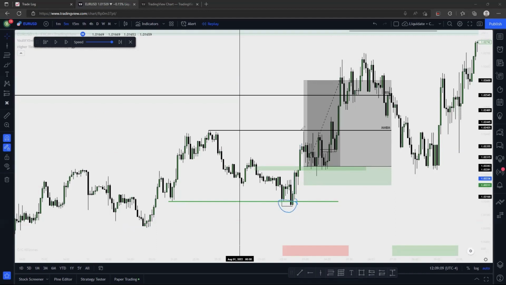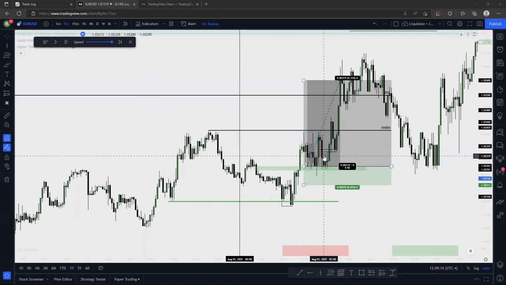As we expand away from that low, I'm looking for a high to form and us to trade away from that high, because that gives me a new dealing range, because we have this low right here and this high right here. That's a new range that we can trade within, right? So I want to see price return to a discount of that range, and then I'll start to stack long entries to go higher into that buy side liquidity that I was talking about on the daily chart.